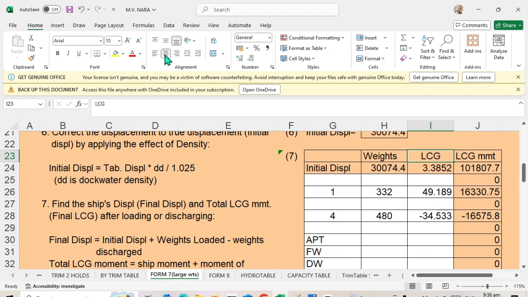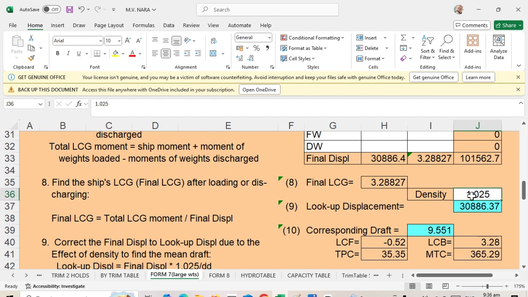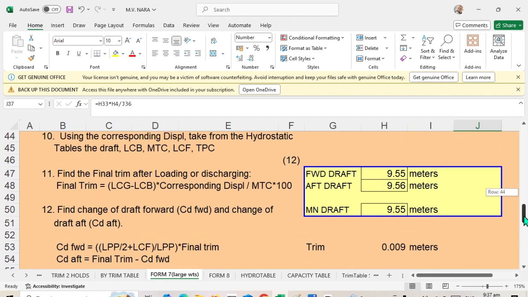LCG. Here you put next your LCG density in your final departure of 1.025, and your final drop will be 9.55, which is this one.